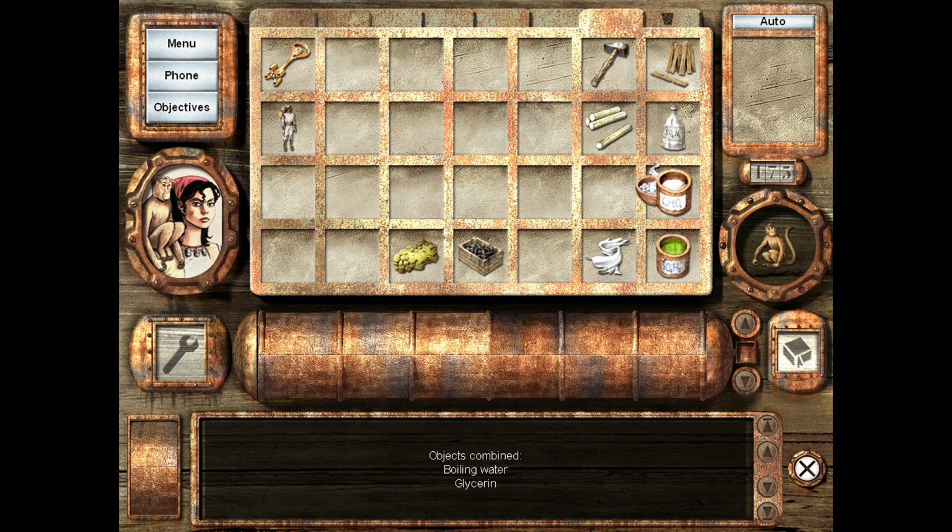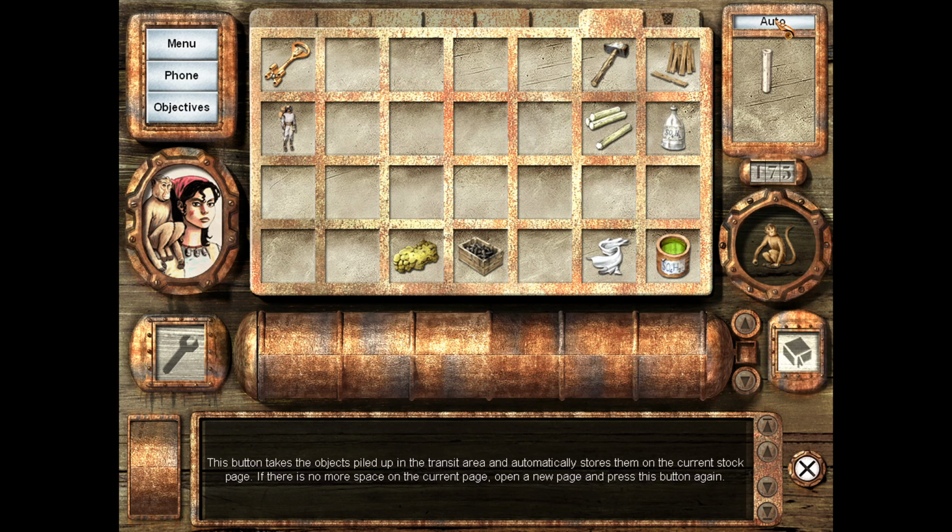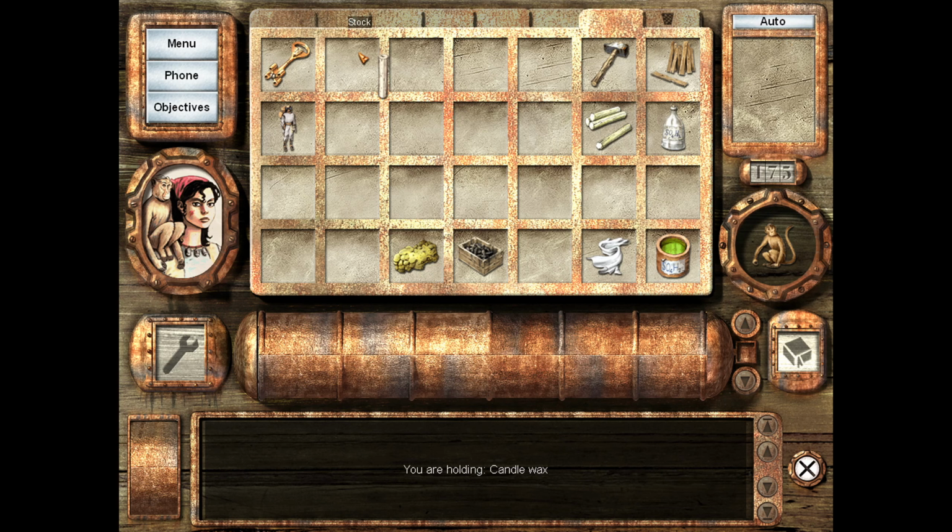Well, what's this? I didn't want to make candle wax. Oh no. Oh no. Oh no. Now, even if I can figure out what to do, I can't make the explosive, because I just used my nitroglycerin, or whatever that stuff was.